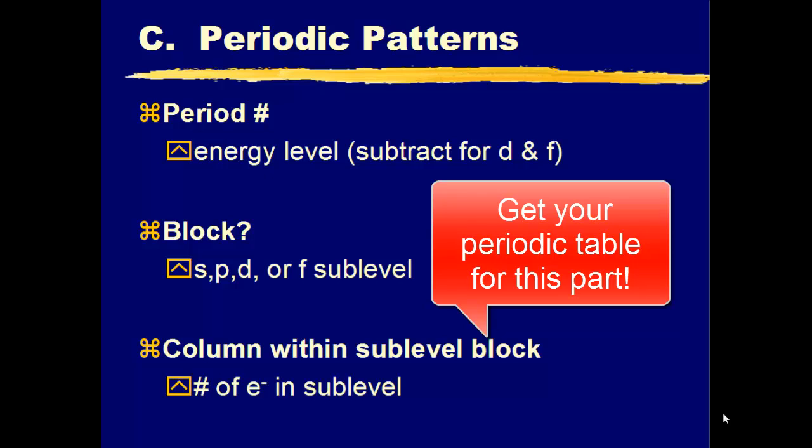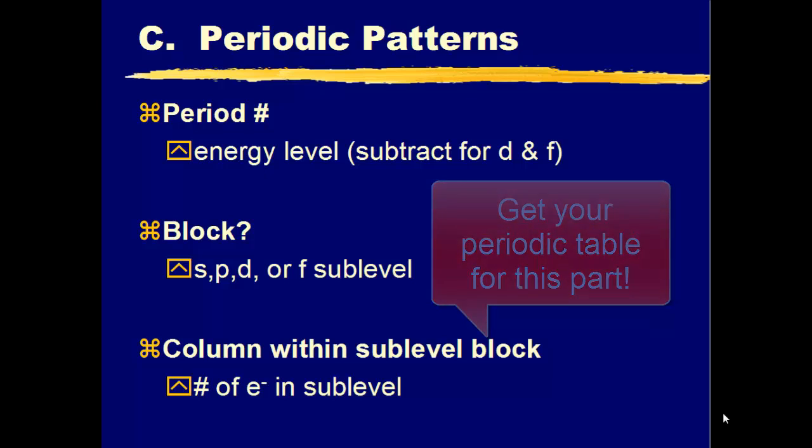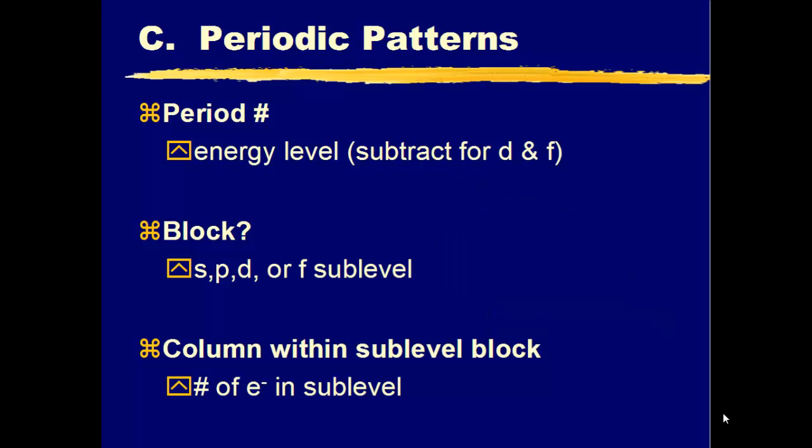calcium is in the second group. It's an alkaline earth metal. It's in the second column of the s block, so its configuration ends in s2. If you look at the oxygen that we did earlier, oxygen's configuration ends in 2p4. If you start on the tall section of the p block with group 13, oxygen is in the 4th column over. That's where the 4 in 2p4 comes from.